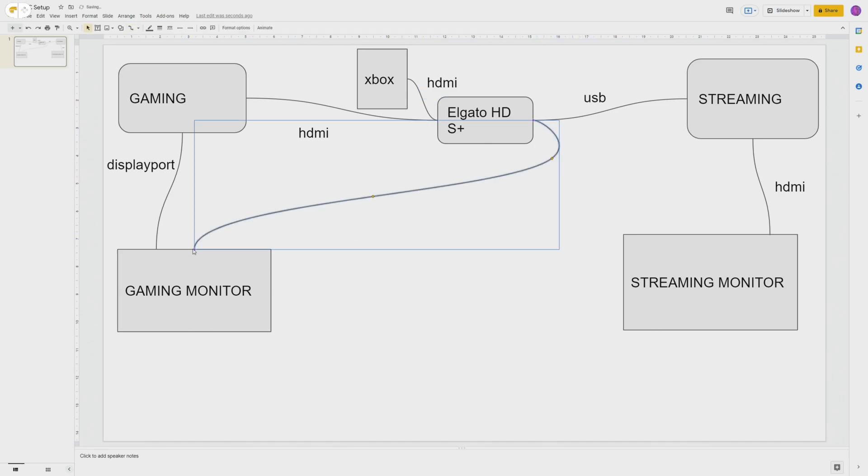I just swap the cables out and have it going all the way around to my gaming monitor using HDMI. Your gaming PC is creating the gaming image that you care about, going to your game monitor so you can play the game. The capture card takes an HDMI version of it, and to get that picture going to both your game monitor and the Elgato HD60+ on Windows, you can just clone the display. Set this up as your primary display and clone display to your HDMI — it will come up as an HDMI monitor in Windows. Because this one is limited to 1080p60, that's the signal it sends, while it sends whatever resolution and frame rate you want to your main monitor. This does cause other problems — G-Sync isn't going to work if you're trying to send a display to two different places, so you'll have issues with tearing or you'll have to use V-Sync.